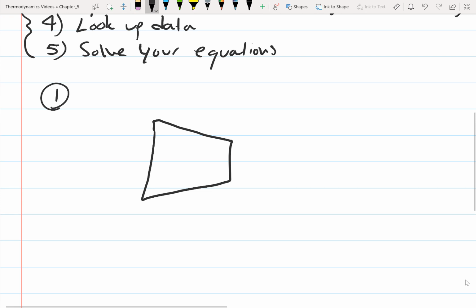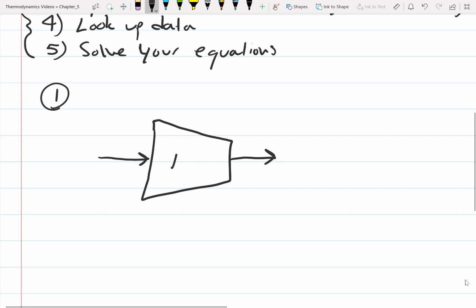Even though it's pretty easy for me to visualize a nozzle, I always draw one just so it's really clear what I'm doing. Even if I have a problem where my system might be a rigid container, I still draw a rigid container because it makes it easier to glance at the problem and visualize, okay, this is what I have, this is what's going on. I think the thing that sometimes makes these problems hard is they can seem kind of abstract, so the more you can visualize the problem, the easier it's going to be.